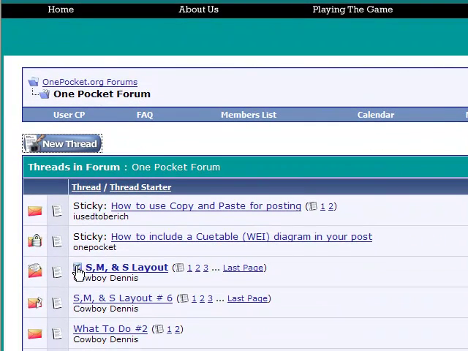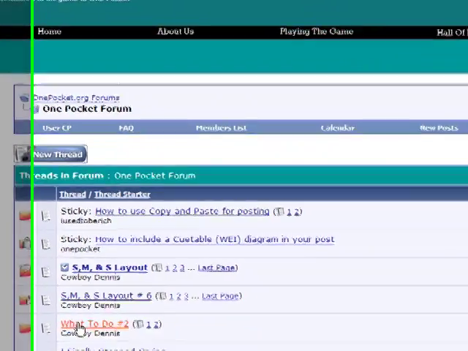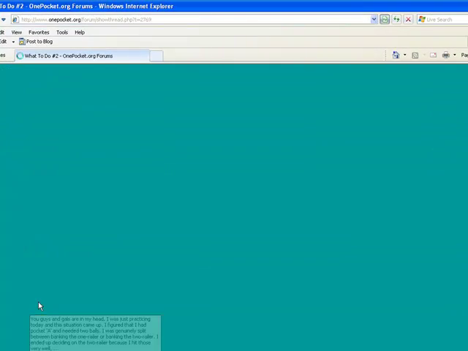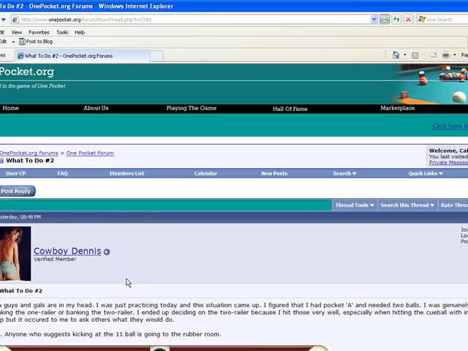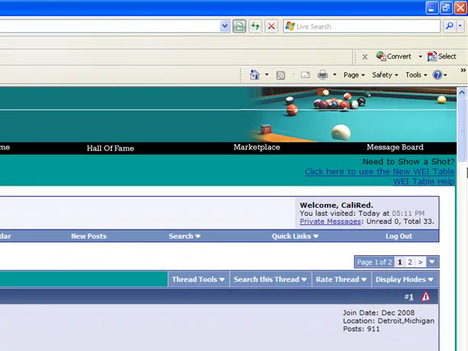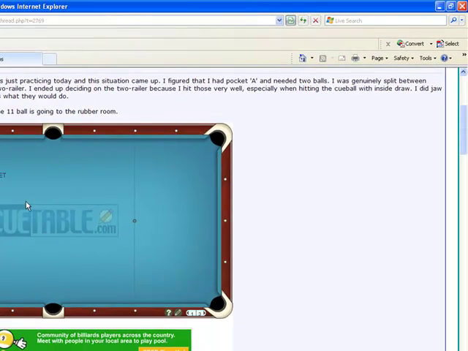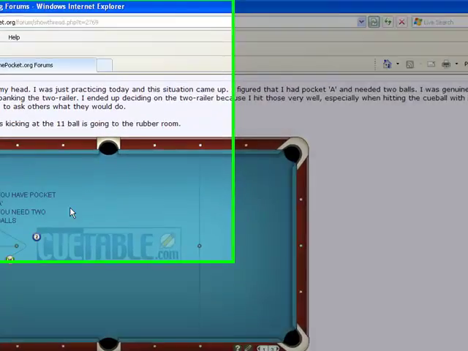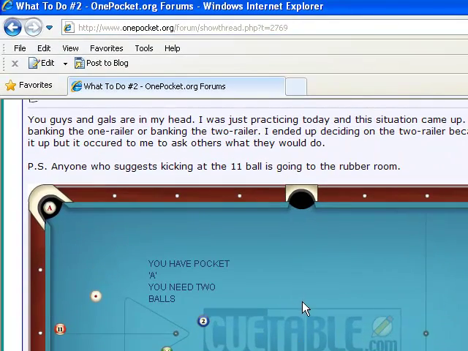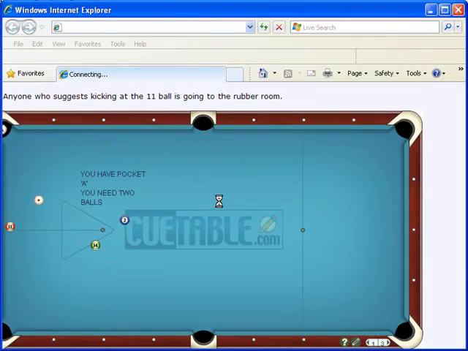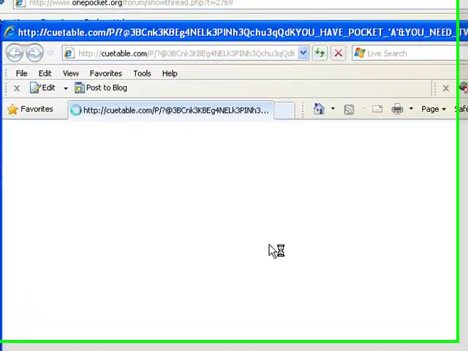One quick thing to remember on these is when you're browsing the forum here and you see somebody's table in here that they already have, you can click on any table you see in this forum and it will bring up a brand new window that you can actually make full screen.